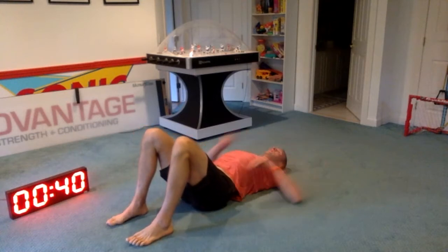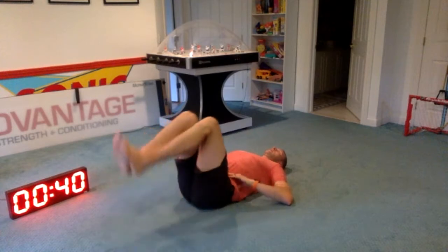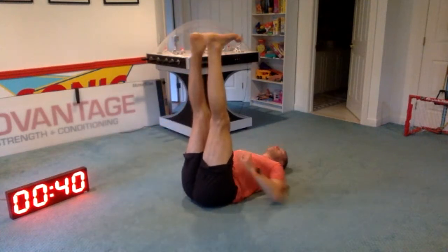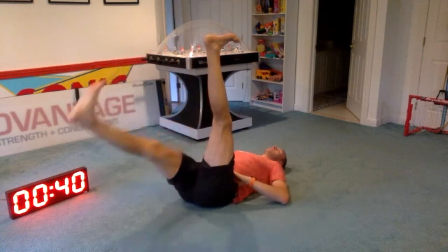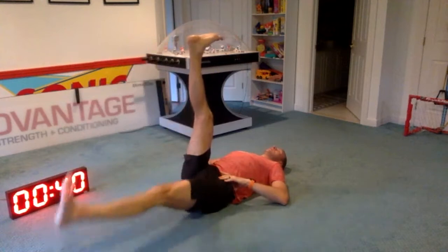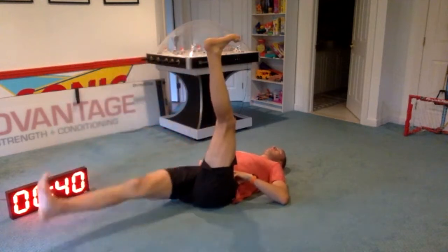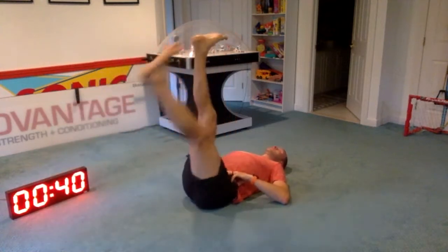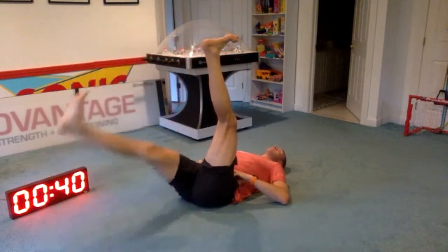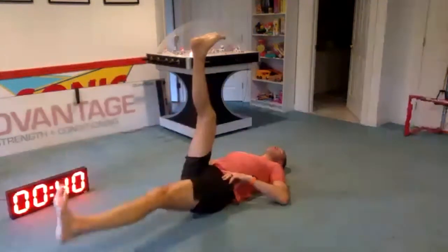And good, let's relax. Bottom of your feet go up towards the ceiling. Okay, you can hold if needed, but we're going to drop a heel down, tap, come back up. And we'll alternate sides. Making sure that low back stays in contact with the floor as you drop your heel.